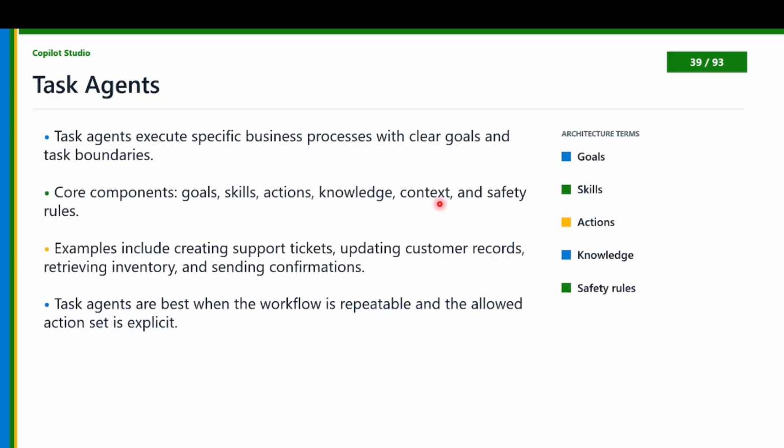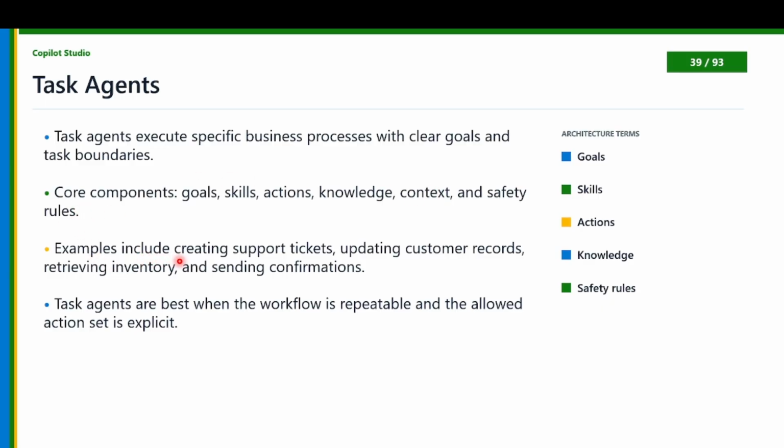And then we have context. Context is specific instructions of high importance in the ecosystem. So context is just specific instructions, such as business terms or business language that will help the agent use clear language to perform the task and the action, and generate outputs that correlate with the business use case. And then we have safety rules. Very, very important: least privilege, guardrails, and role-based access control.